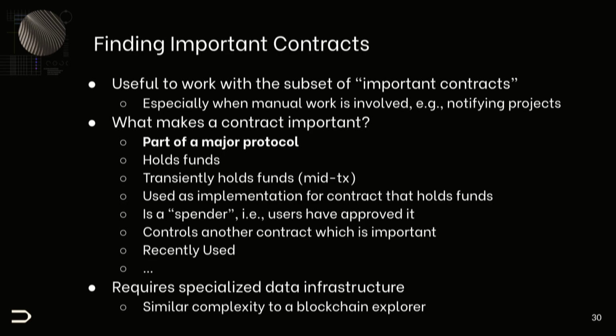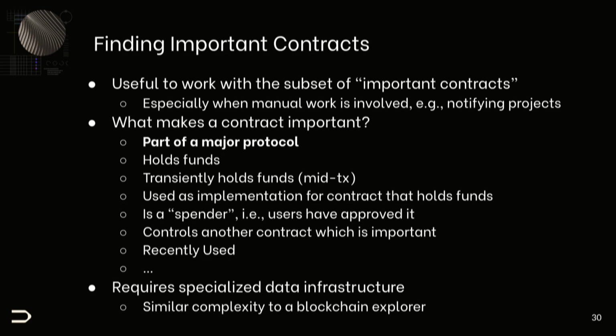So we have to ask ourselves, well, we found all the contracts that may be affected. Which of them are important? Because there are lots of contracts deployed out there that have no importance whatsoever. They don't hold money, nobody transacts with them anymore. So what's the importance of a contract? Well, it's a complex question, but for instance, it could depend on any of these factors.